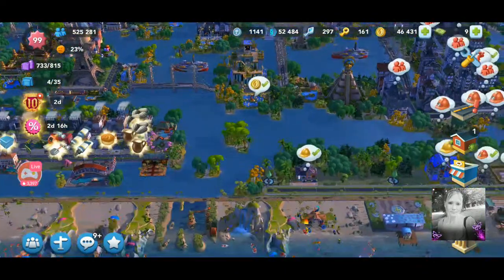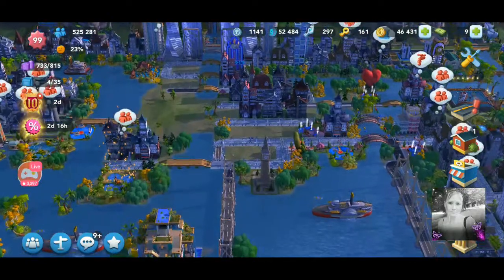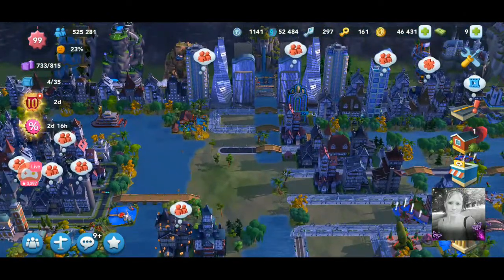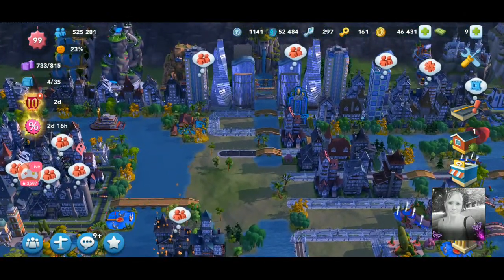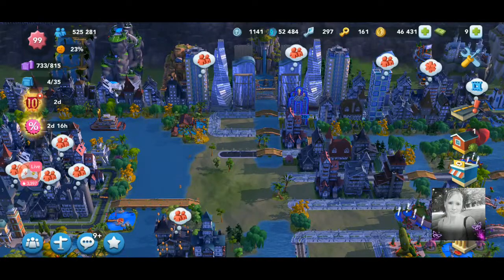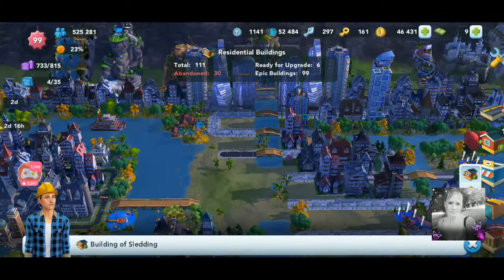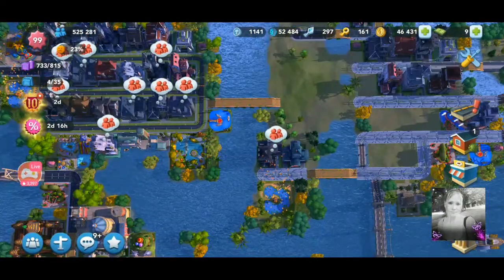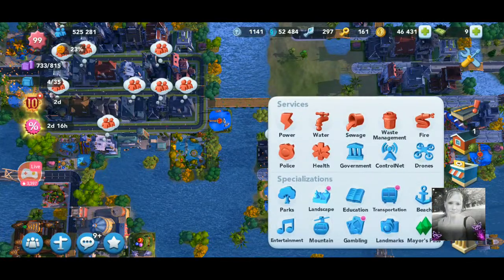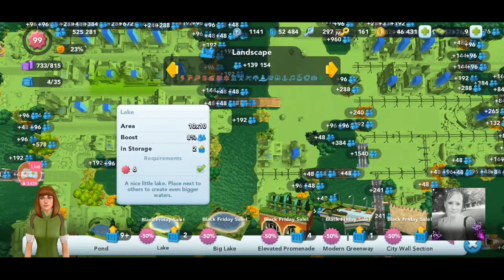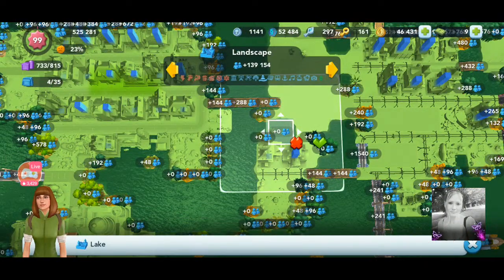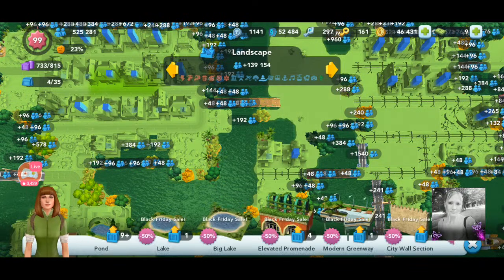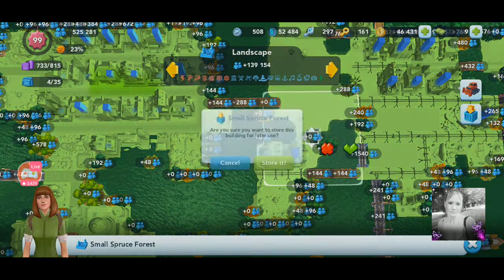I wonder if I... Hang on, let's put some water over here and see what happens. See what it looks like. Move that tree there.